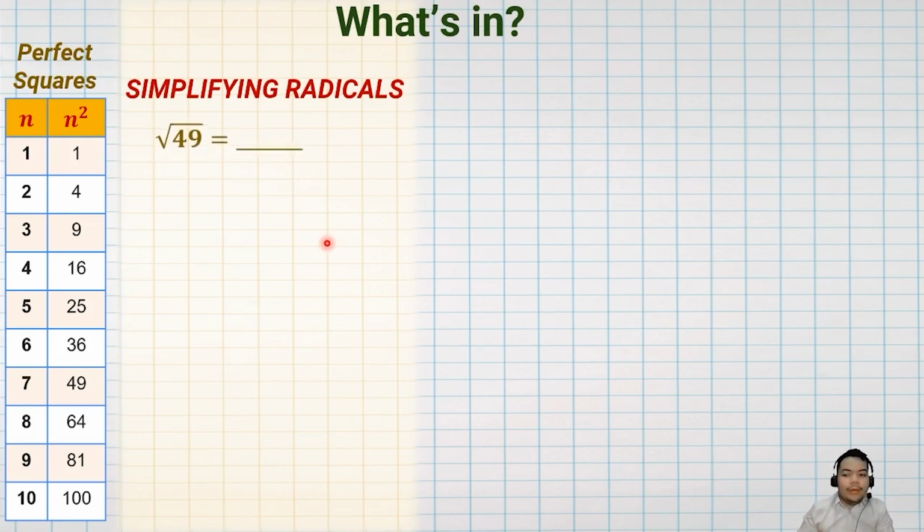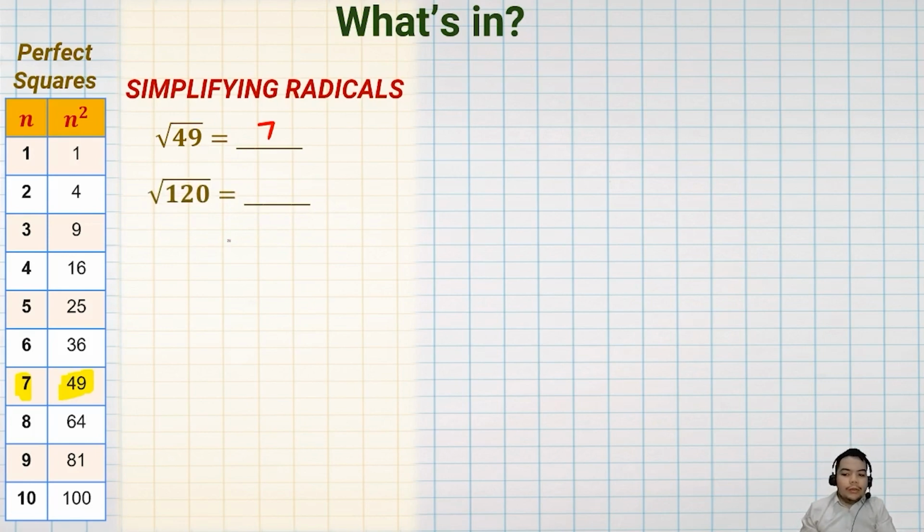So for example, we have square root of 49. From the previous videos, we learned how to do square roots. So just undo squaring a number. For today, we'll just be considering the positive square roots of these values. So if we have square root of 49, getting the square root of 49 will be equal to 7. So the square root of 49 is equal to 7.